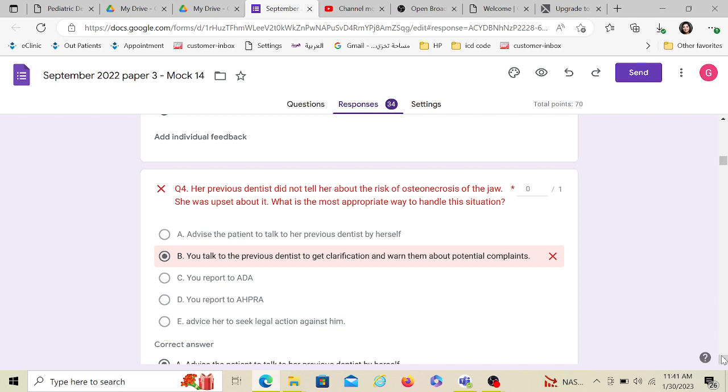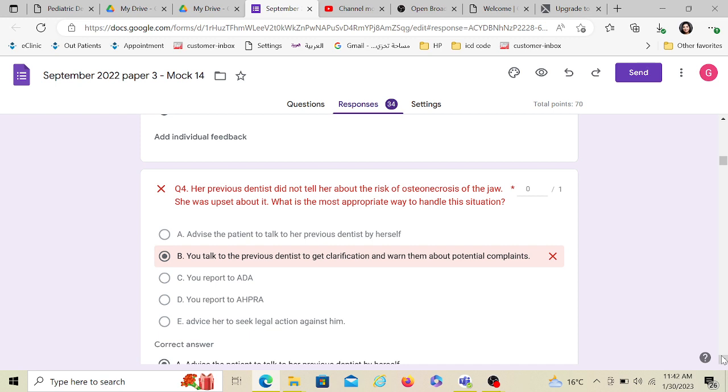So when you cannot believe the patient, you cannot blame the other dentist. And you should never blame your colleague. You can be that second dentist. The patient can go to a third dentist and say the same thing about you, that you did not inform. You understand? So, in this scenario, you will never ever ask the patient to complain to anybody because, first of all, you just have the patient's words. You don't have the other side of the story. So, the best thing is to get the clarification about what was done with the previous dentist.